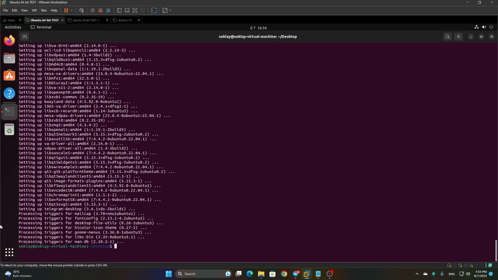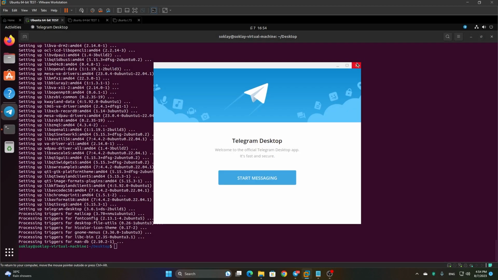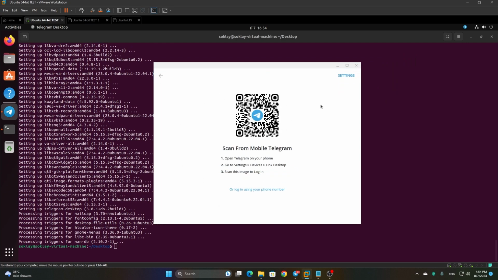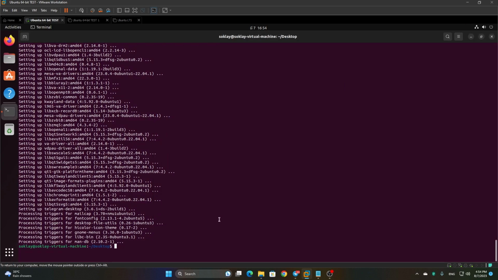Alright, finally we've installed Telegram. You can just go to the installed applications and see this Telegram desktop right there. It just looks like the normal Telegram desktop. It's not really different from Windows, but I would say it's faster than Windows, although it depends on the style. Also, if you're using Linux for the first time, you might encounter some rare errors. Anyway, I'll just move on to another section.